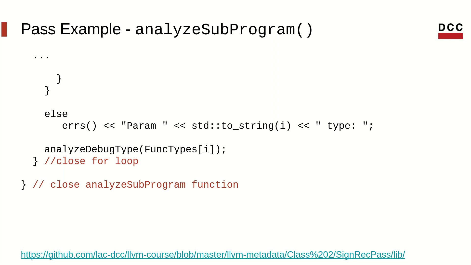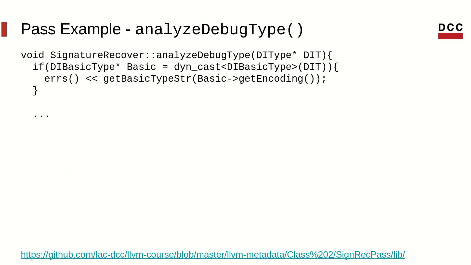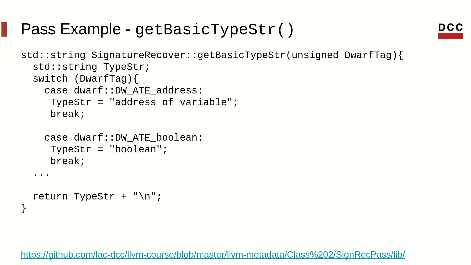The other elements are the types of the arguments of the function. Our pass will analyze the type of each argument, plus the return type if the function returns some value. Note that we are dealing with a debug type, not an IR type. A debug basic type represents primitive types of the language. We define a function to get a string containing the name of the type for printing. Such function is based on the dwarf tag to identify each type. All the basic debug types are treated — you can check the complete implementation in the link in the description.